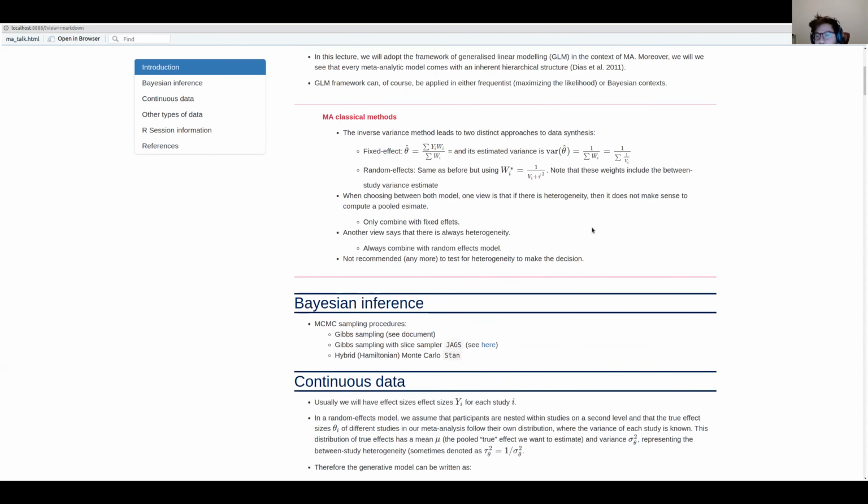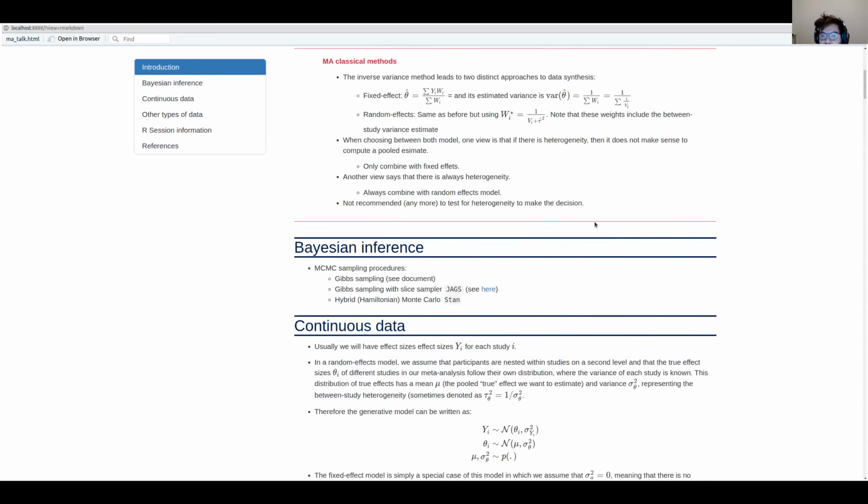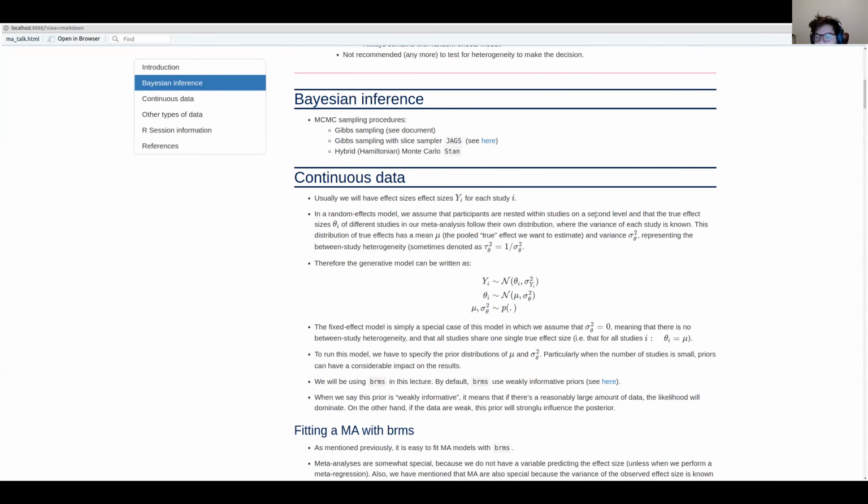Okay, so this is basically how meta-analysis is done from a frequentist point of view, right? We have two models, fixed effects and random effects models. We see that the idea of meta-analysis is pooling the evidence. So for each study we will have an effect size, and we're going to try to estimate a mean effect size, right? And this effect size could be hazard ratios, odds ratios, mean difference, risk difference, any effect size that you can think about. Okay. Now, Bayesian.